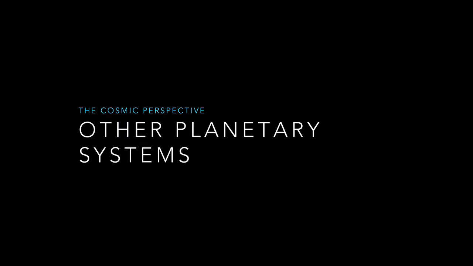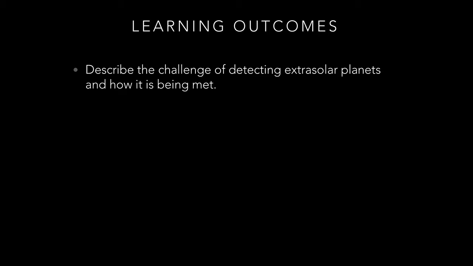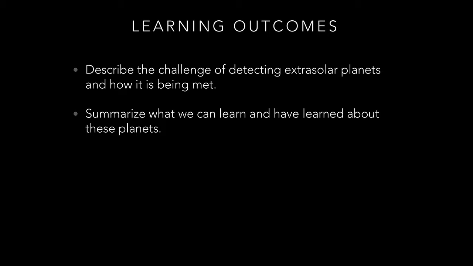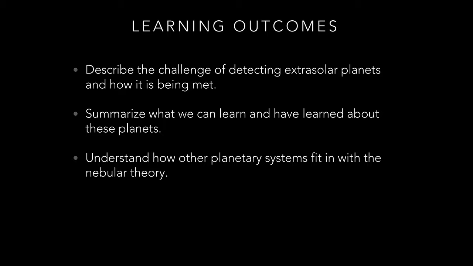Welcome to an overview of the chapter titled Other Planetary Systems. In this video, we'll introduce a few of the key learning objectives of the chapter. In particular, we'll describe the challenge of detecting extrasolar planets and how it is being met, summarize what we can learn and have learned about these planets, and understand how other planetary systems fit in with the nebular theory.